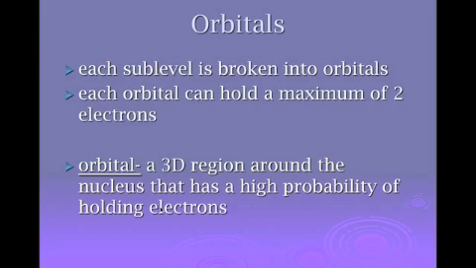Now, an orbital is a 3D region around the nucleus that has a high probability of holding an electron. What we have and what we saw in the Bohr model, what Bohr was missing, was we didn't know exactly where the electrons existed outside the cloud, but we need to look more in detail to it.